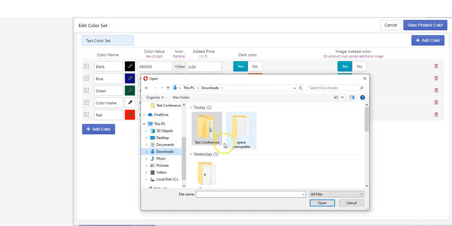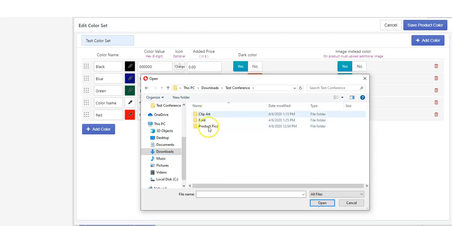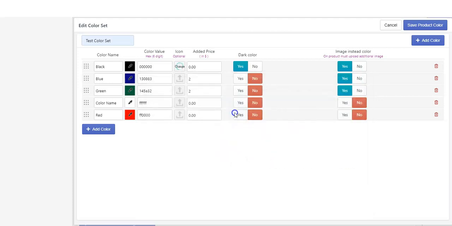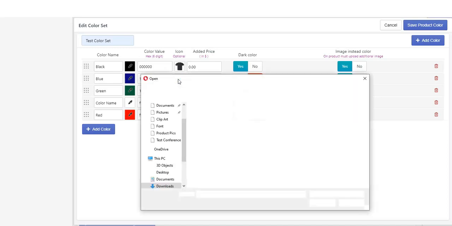For example, for the black t-shirt, we will upload a black colored icon here. For the blue, we will change it accordingly.